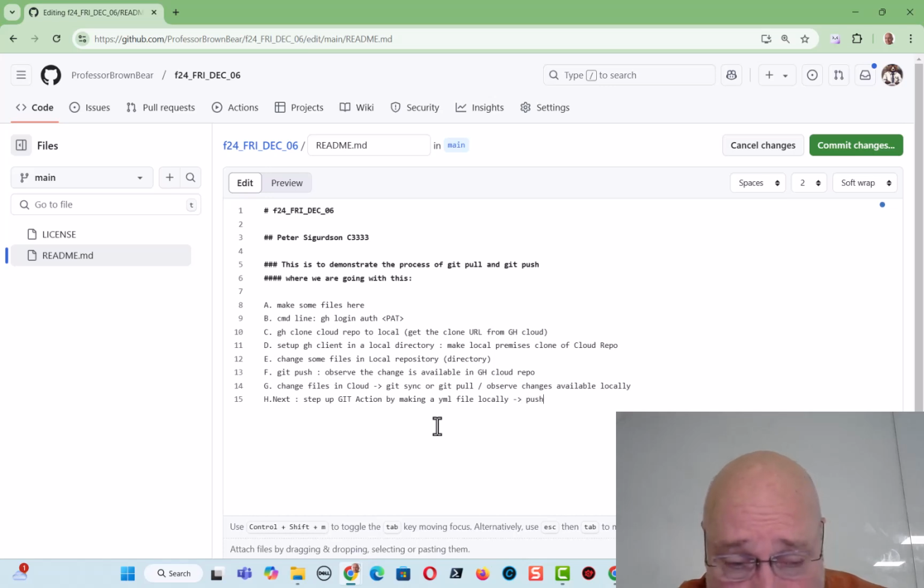And that'll get it up there. That's all you have to do. And then do a git commit from local, git sync, and that gets pushed up to the cloud now. And then you will observe.